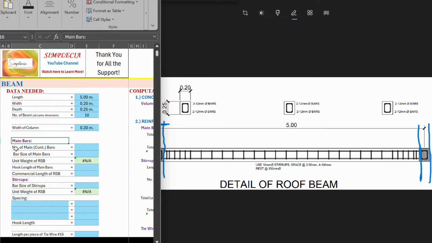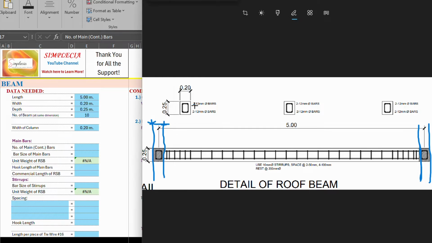And then the main bars. For main bars, we will be needing the data for the number of main or continuous bars. So here we have 4. It says 2 pcs 12 mm bars and 2 pcs 12 mm diameter bars. This portion here is at support, dito at dito na banda. And here is an illustration or cross-section for this area.